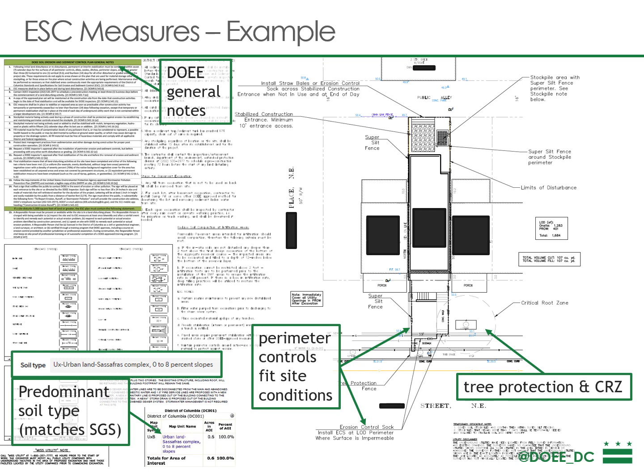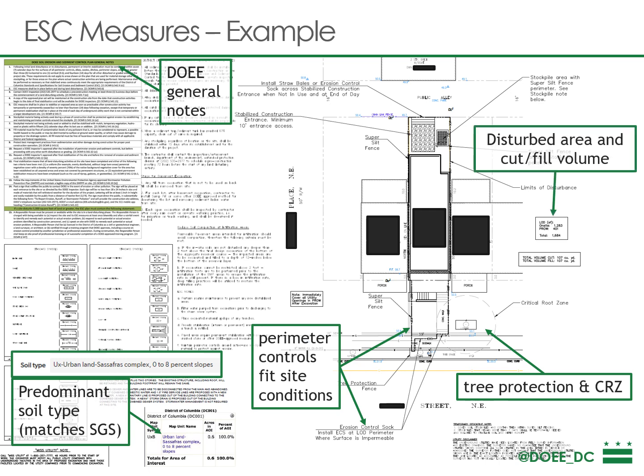Tree protection must be shown on the plans with the critical root zone. You can see here this tree protection, this rectangle, is likely drawn to the extents of the tree pit in the public right-of-way. So you want to put the tree protection measures to the maximum extent possible of the critical root zone. So even though this critical root zone is shown to extend, it would be helpful to know what's going on in that situation. Is there a sidewalk stopping the extension of this tree protection any further?